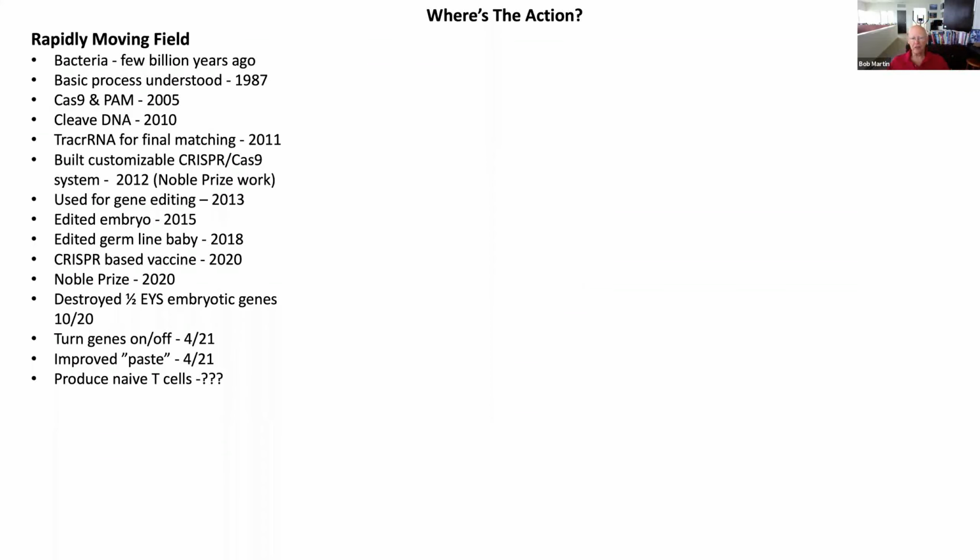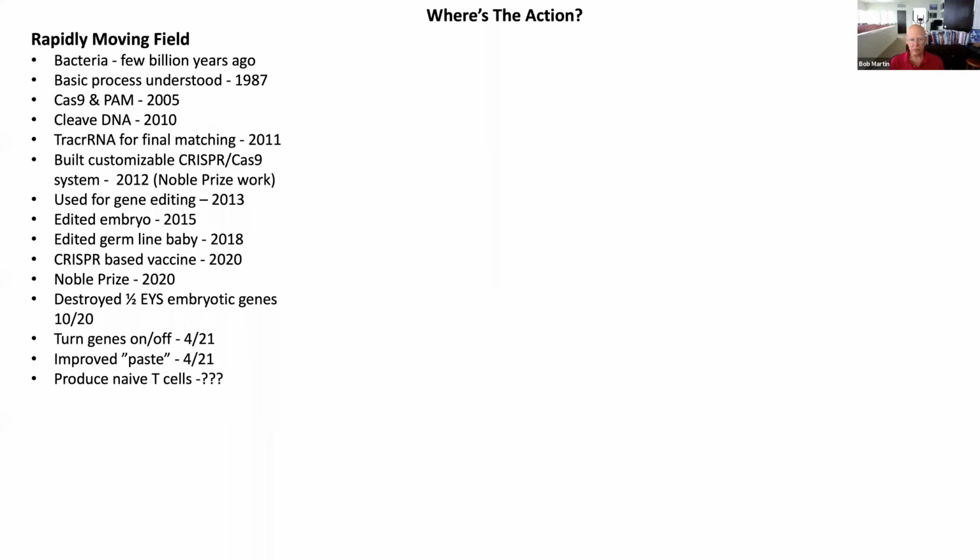Isaacson's villain. Isaacson likes heroes and villains. Steve Jobs was a villain. You could spot his heroes and villains in this book. One of his villains used it for gene editing in 2013. And then there has been more and more progress with the two big ones, one we discussed last time of turning genes on and off just April of this year, and an improved pace also in April.